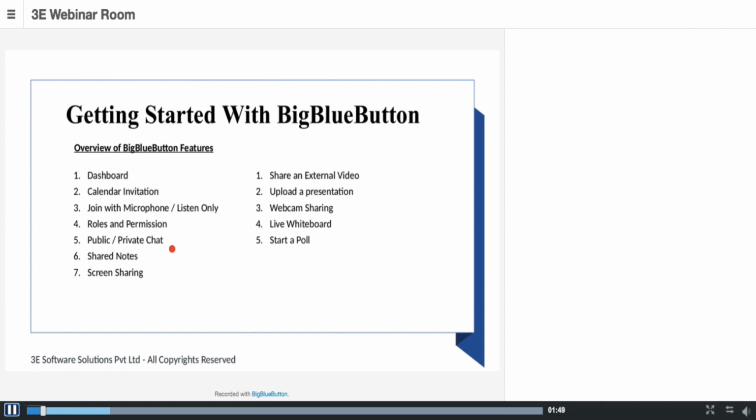Now, talking about the unique features, the shared notes is something which you won't find in other web conferencing tools. Then there is whiteboard functionality as well, and another thing is the breakout rooms. You can also play external videos directly through the dashboard. We're going to see these features in a working state, so I'll take you through a quick demo. Let's start with the demo.